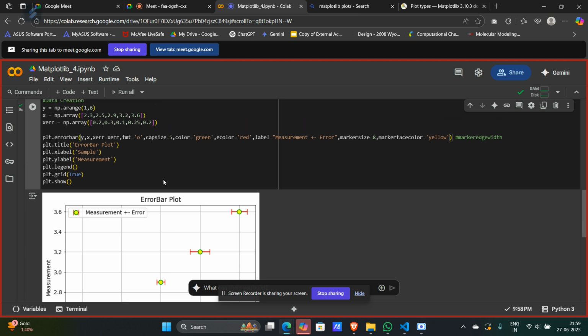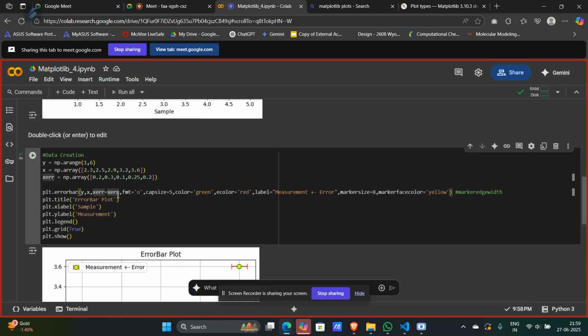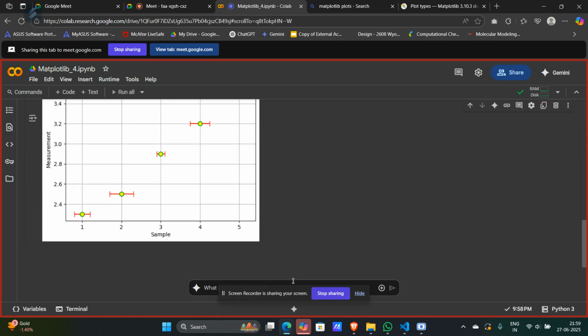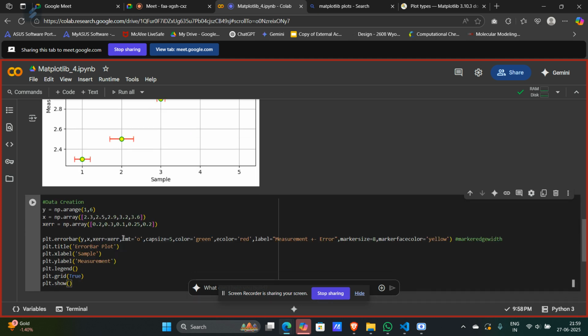Okay. What if we have vertical and horizontal together? Right? So for that, add a comma, or we can copy paste, and after x is equal to x error, write y error is equal to y error.